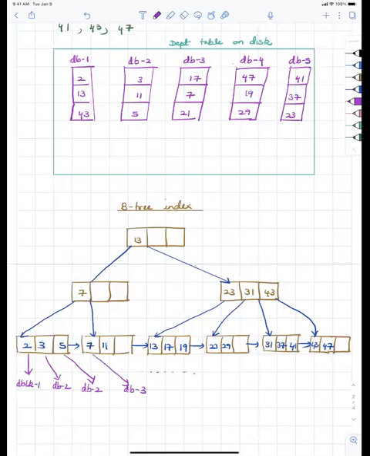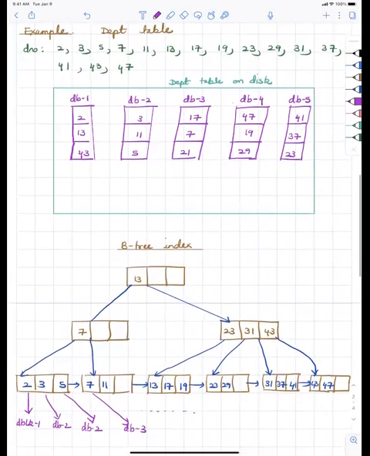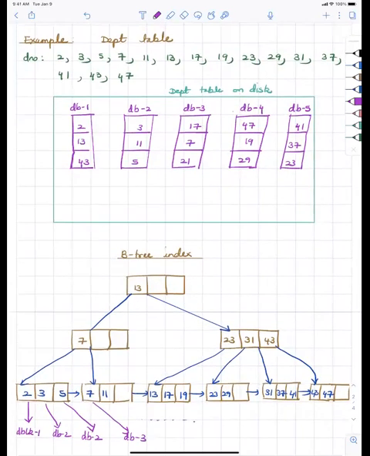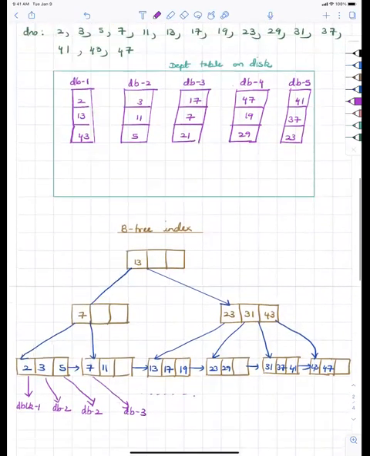So each of these will point to where it's stored on the hard disk. So let's say this is what the department table looks like on the disk, and the B tree index that's pointing to it.